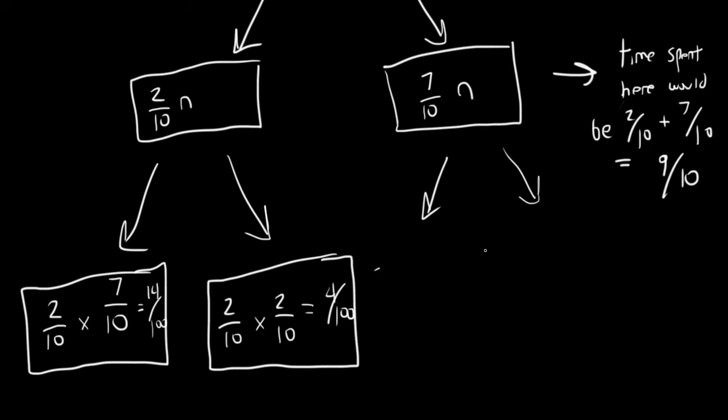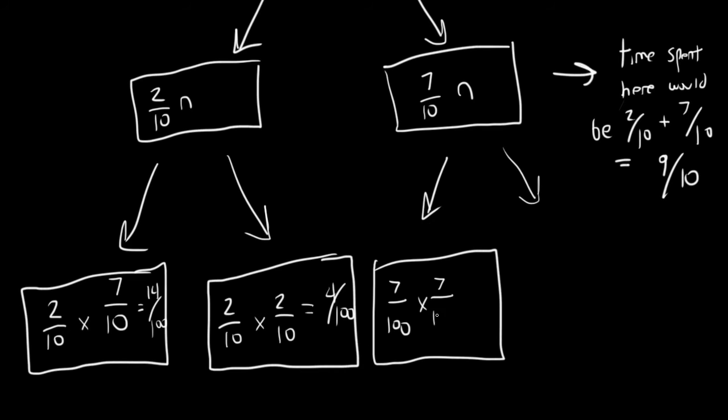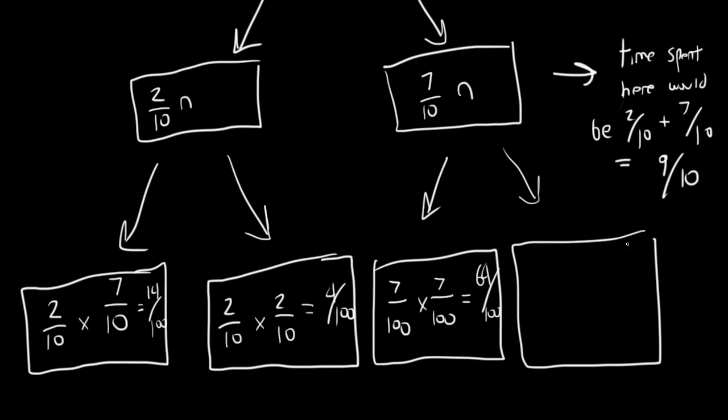We'll have another one over here. This one will obviously be 7 over 10 multiplied by the two possibilities. This one here will be 64 over 100, and it'll take up all the room here. 7 over 10 times 2 over 10, 14 over 100 right there. So those are the possibilities that we can have.